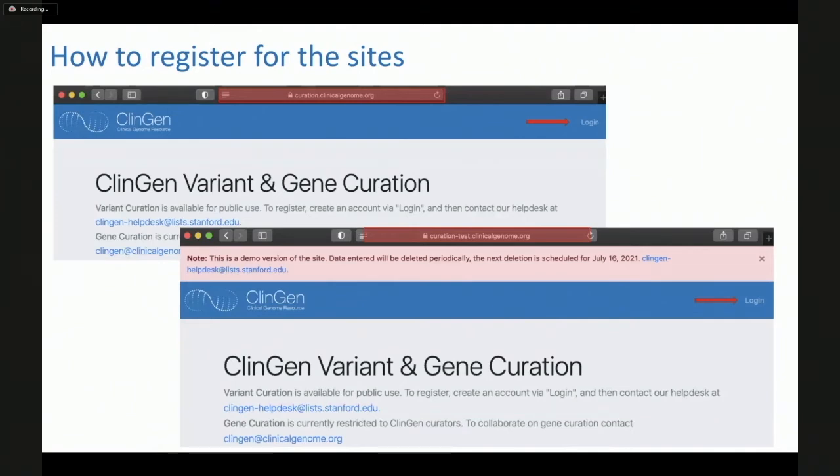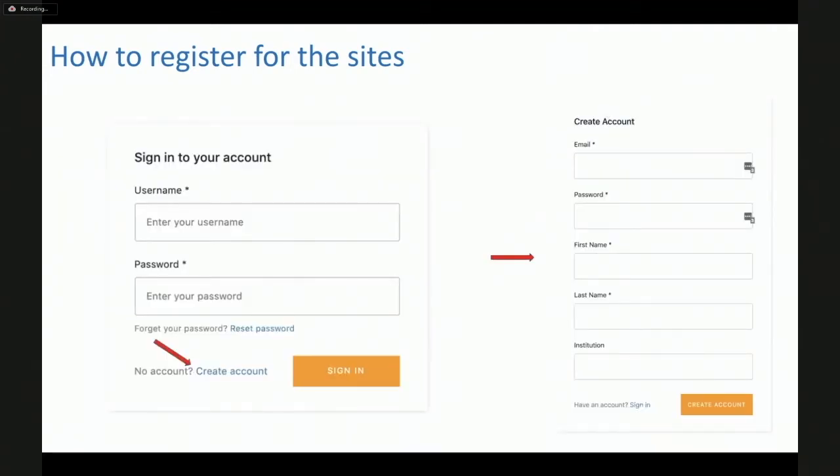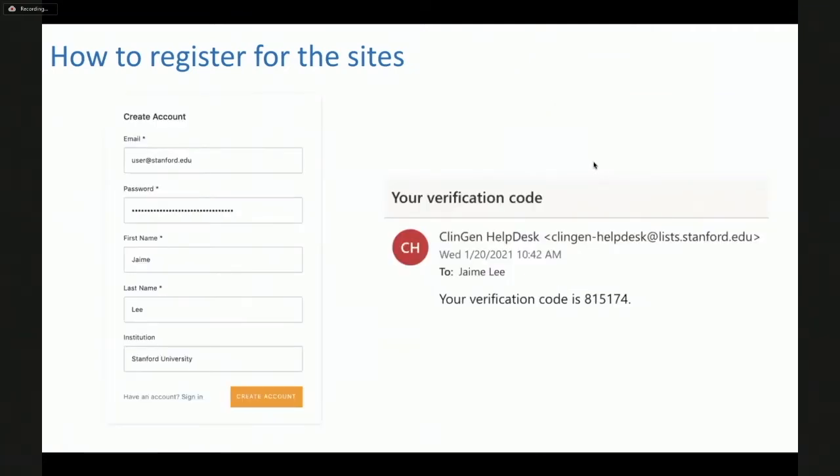How do you register for the sites? For both sites, you register by filling out a registration form, and you'll have to do them independently for both the production and the demo or test site. To register, you'd click on this login button at the top right of the screen. This will then take you to a sign-in modal, which you will use to sign in once you have an active account. Now, to register for a new account, you'll click on the Create Account button, and this will take you to the Create Account modal. If you fill out the modal, you'll eventually receive an email verification code. And once you use that verification code to verify that you are indeed the email you've registered as, that will finalize your registration.